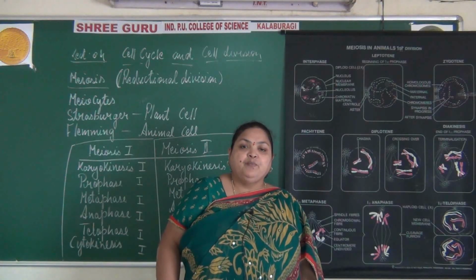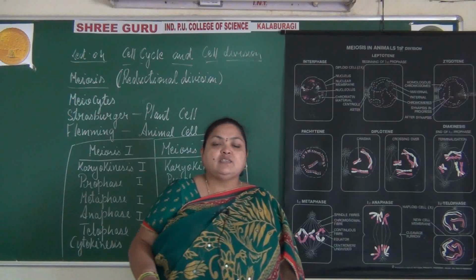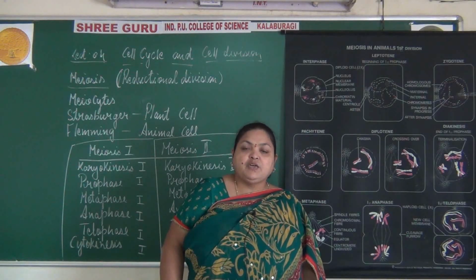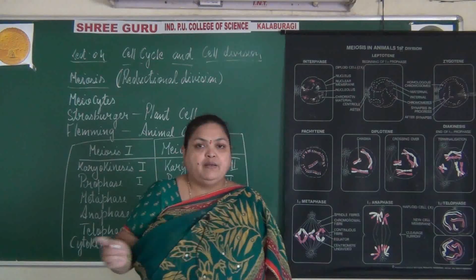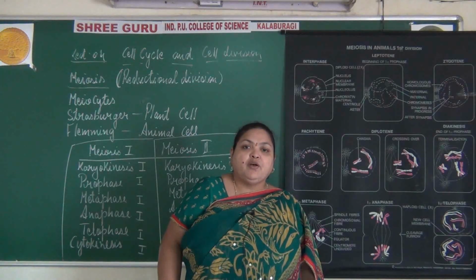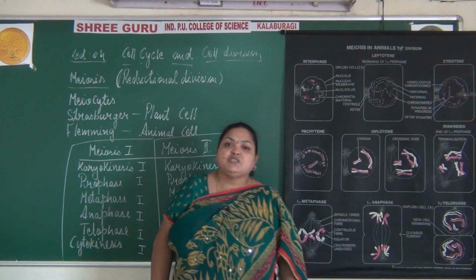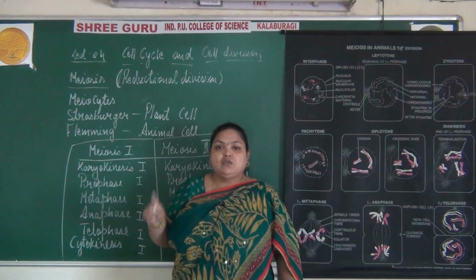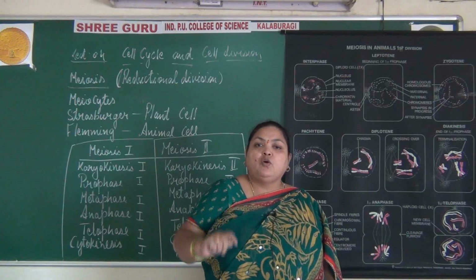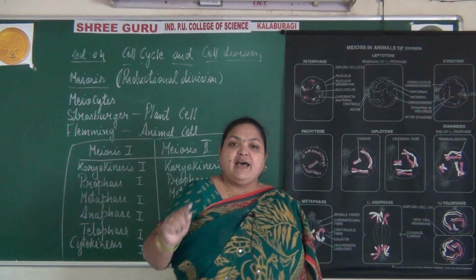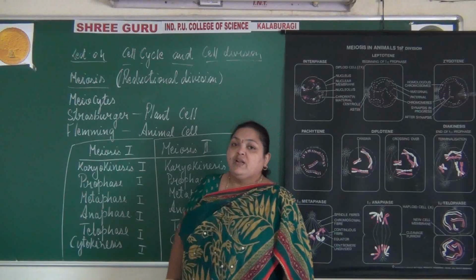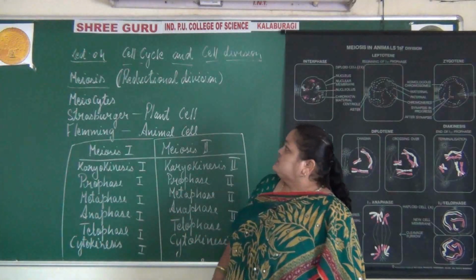So here, yesterday I said that mitosis occurs in the body cells or the somatic cells, where two daughter cells are being formed, which are similar to each other genetically and they are similar to the parent cell also. So they receive the equal number of chromosomes. But meiosis is known as reductional division, as I had said in the first class, where the mother cell divides to form 4 daughter cells, and each daughter cell has half the number of chromosomes. They are not identical with each other. So we'll continue with the process of meiosis.